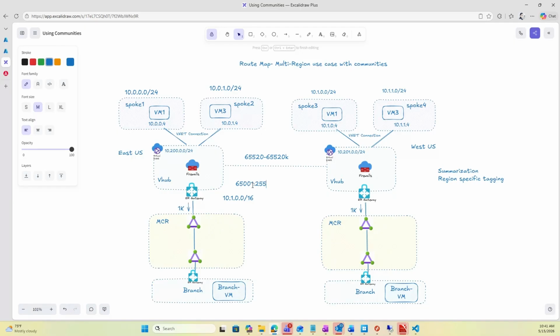You can still summarize based on prefixes, but that can get a little challenging, right? Maybe you don't have contiguous ranges. Depending on what you have, how you have, communities just makes your life easier, and more cleaner in the administration. Absolutely, yes. Easier management, and like I said, just makes your life easier. So this is what I wanted to convey, how communities are such a useful tool. That's all that I have for today.